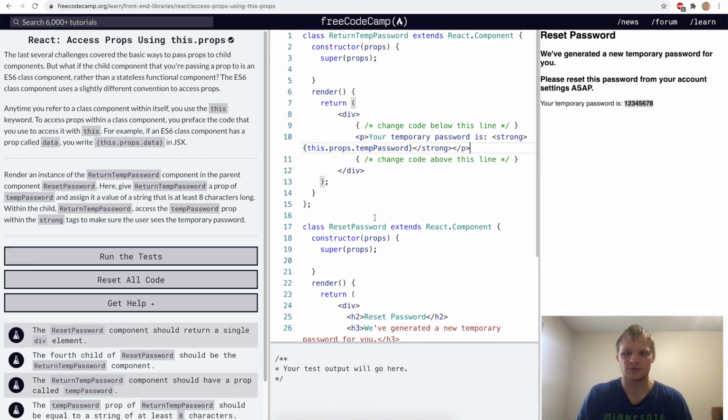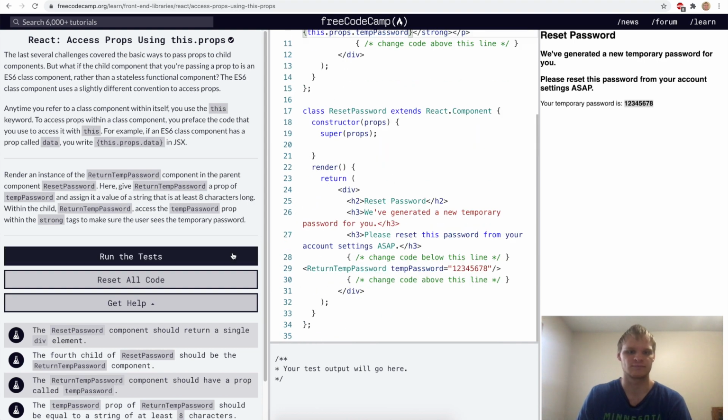So yeah, this is another reason why I like to use functional components instead of class components. We don't have to do this.props. We can just grab it from our parameter list. And I don't really like the way they did this with class-based components. It's just a little bit too cumbersome to have to write this all the time. But there is kind of a way to get around that with class-based components, and I'm sure it'll come up soon. But yeah, let's just move on.